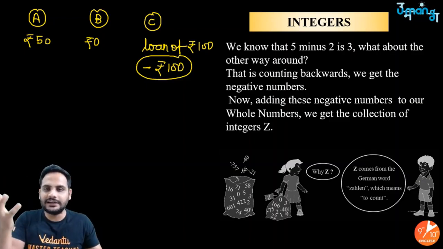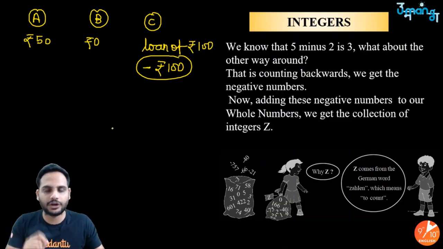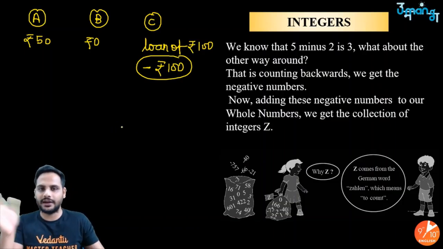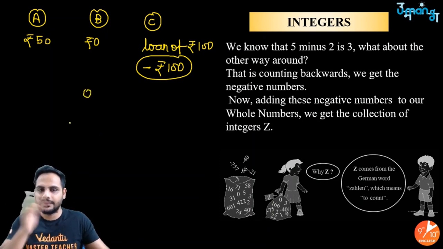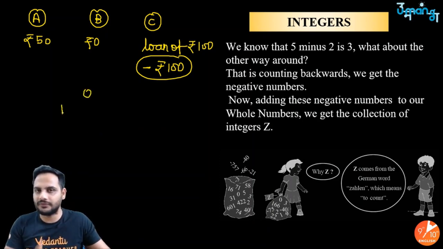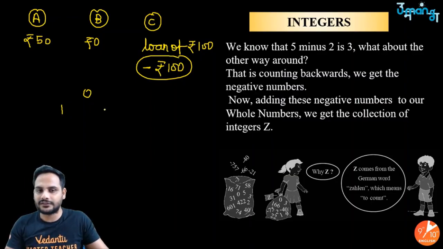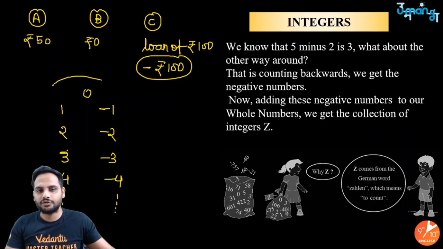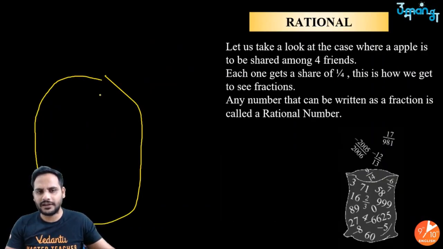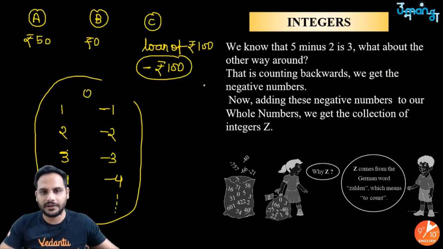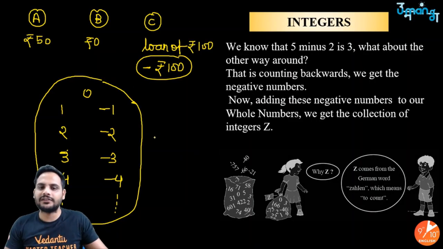So now what is the integers part? So look, first thing, if I talk about 0, 0 is neither positive nor negative. 0 is a neutral number. Okay, then write all the positive natural numbers. Natural number 1 is here. For every natural number there exists a negative of that natural number. So minus 1, for 2 minus 2, for 3 minus 3, for 4 minus 4, and so on. So this way it will go on and on. So if I combine all these numbers, I will say these are called integers, right?